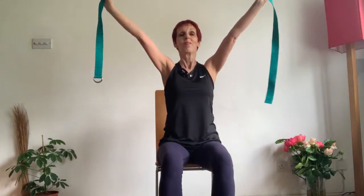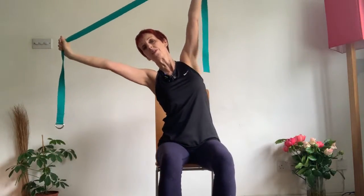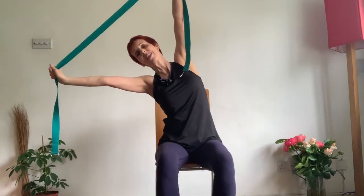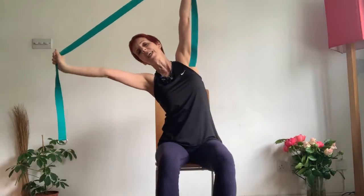Inhale up. Keep the arms a little bit in front of your ears now. Exhale, just so you can tip over a little way. Be very careful here, don't want anybody falling over. Inhale up. So a little preparation for the triangle pose, which we'll do another time. Inhale up. Exhale to go over. Good. Inhale up. Exhale to come down. Inhale up.